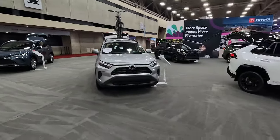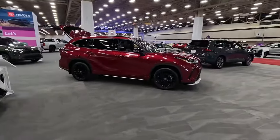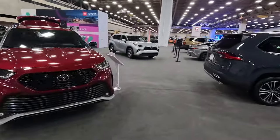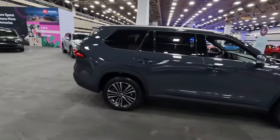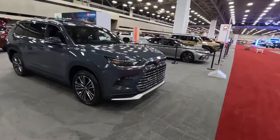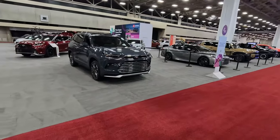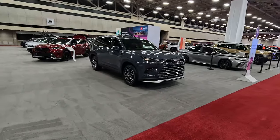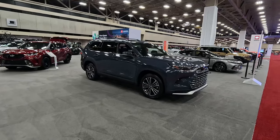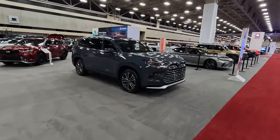Then we've got some RAV4s, a Corolla Cross, another RAV4. The traditional Highlander is more of their shorter-trip three-row SUV. But then we've got their new big boy — the Grand Highlander, with more room inside than their full body-on-frame Sequoia full-size. We've had multiple of these on the channel and really liked them. I liked it better than the Lexus version — the Lexus TX is based on this platform — but the Grand Highlander just makes more sense to me.